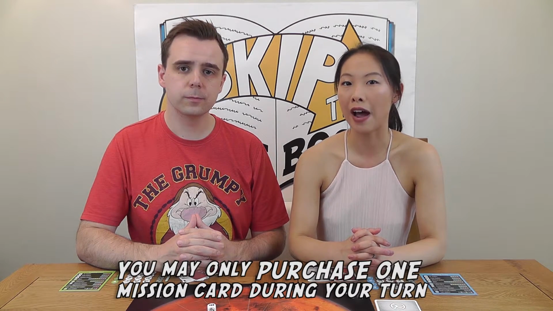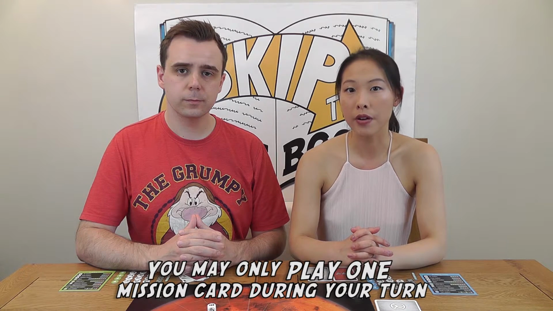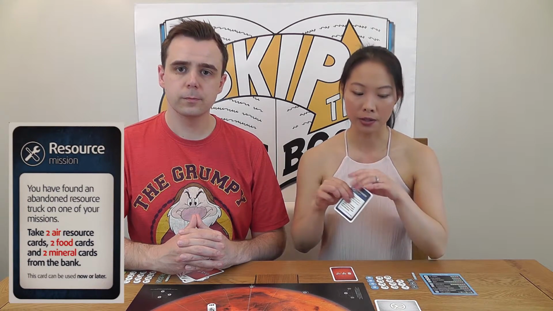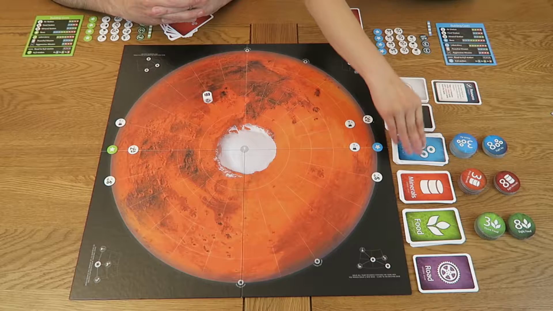During your turn, you can only purchase 1 mission card, regardless of how many you can afford. You can also only play 1 mission card. These cards can be played in the turn you purchase them or later on, unless the card states otherwise. The cards are fairly self-explanatory. Simply follow the instructions on them and then place them face up in a discard pile. So when I play this resource mission card, I get to take 2 resources of every type from the bank.